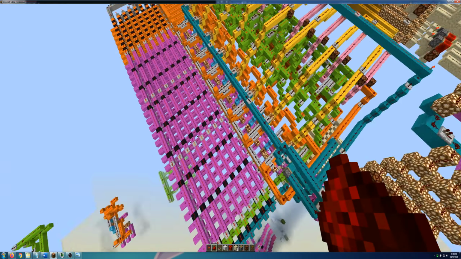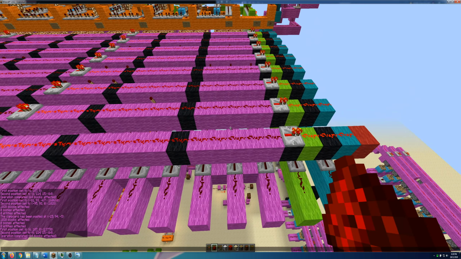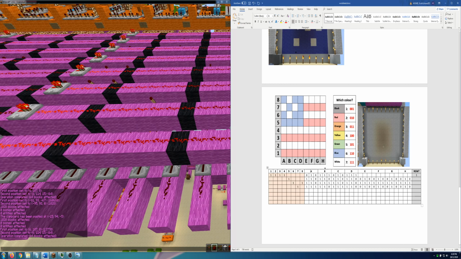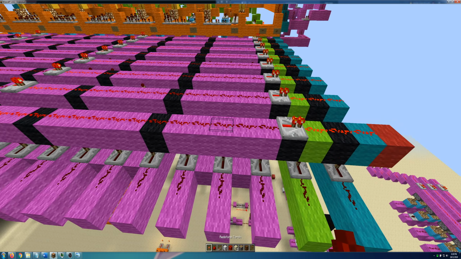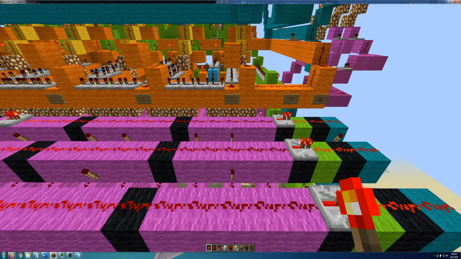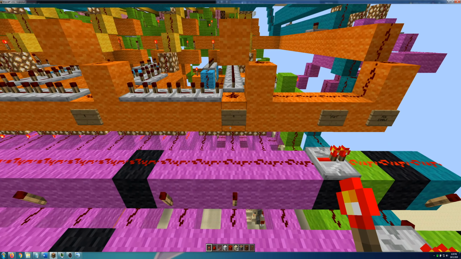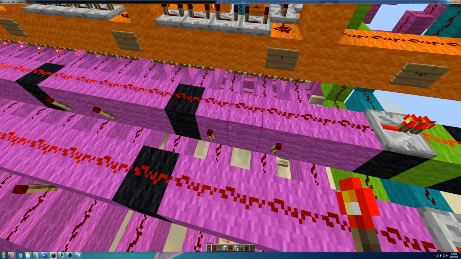When you're actually placing the torches, when you're programming it, you will see it's ordered A, B, C, D, E, F, G, H. That's because it's easier to plan. However, it is very, very important to note that when you're placing the torches, A actually starts from the right. So here you've got A, and this is still the correct representation.